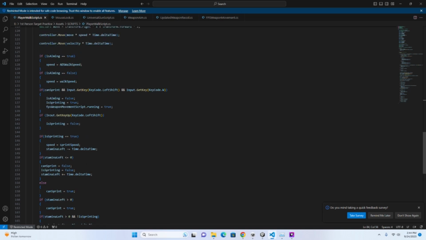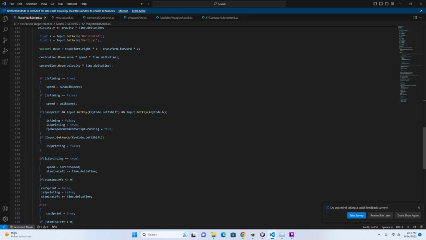So yeah, we have here if Input.GetKeyUp, KeyCode.LeftShift. Oh, that's to stop sprinting. If can sprint and Input.GetKey, KeyCode.LeftShift, and Input.GetKey. So if we hold the left shift and we are walking forward, we're sprinting. And then GetKeyUp, left shift, we stop sprinting.